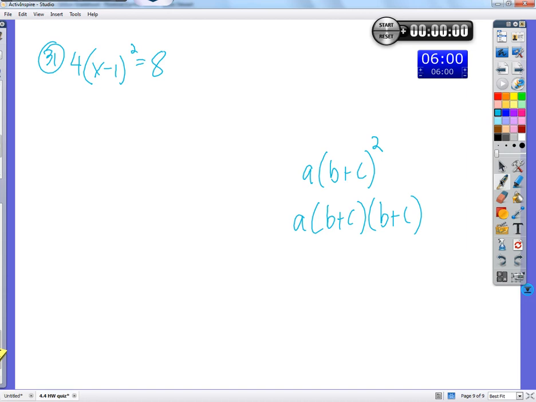If we distribute that 4 into one set of parentheses, we don't have something squared anymore. We don't have something times its identical copy. So it kind of messes up this using the square root idea. I don't know. That doesn't seem to be helping us out. Something we can do, forget about distributing the four. It seems to not be helping us out. What else can we do? How else can we start this problem?